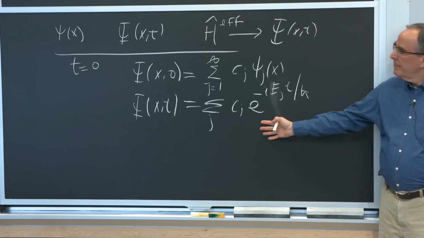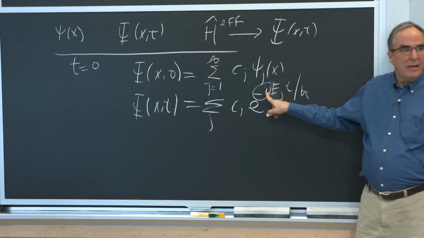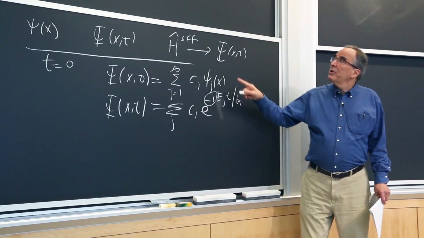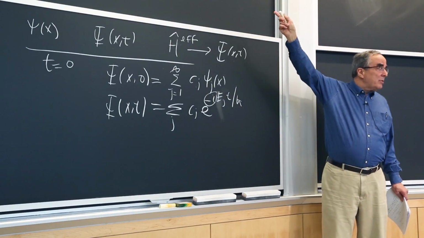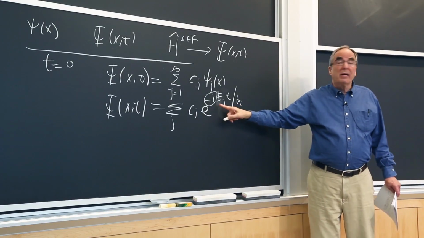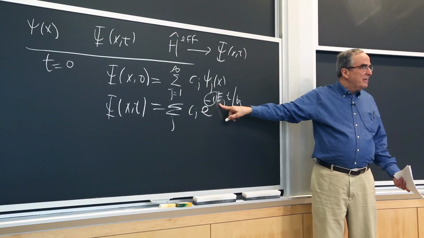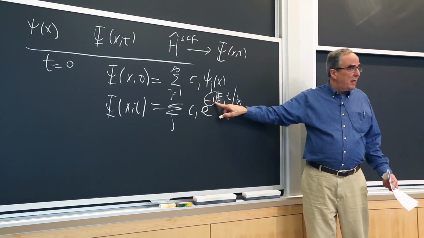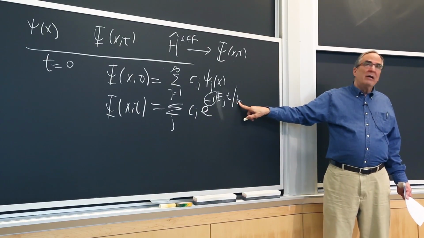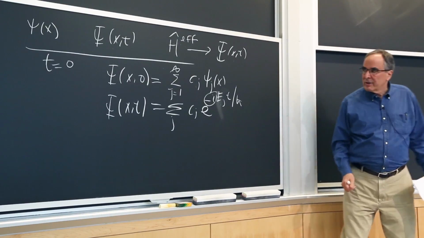This way. Now, we have a minus i. Well, why do we need a minus i? Well, because we're going to take the time derivative of the wave function and multiply it by i h bar. We're going to want to get the energy, not minus the energy. And so we need a minus i here. And we need it divided by h bar here in order to satisfy the time-dependent Schrodinger equation.